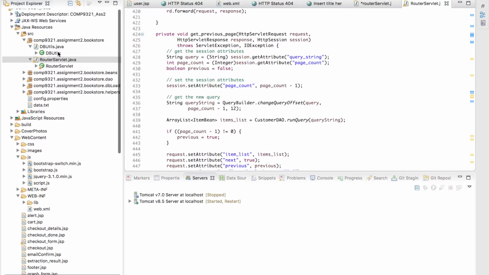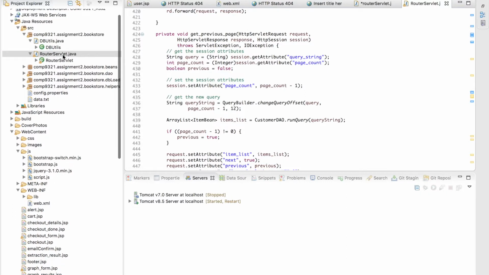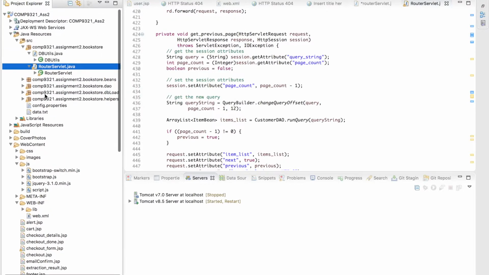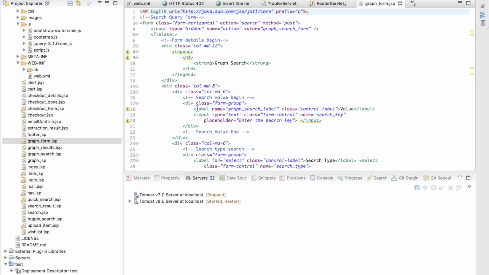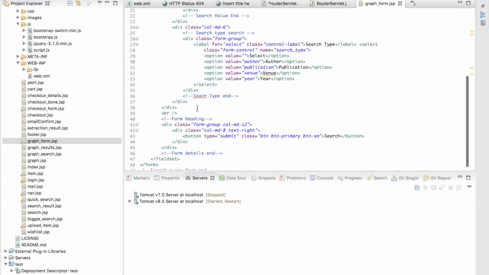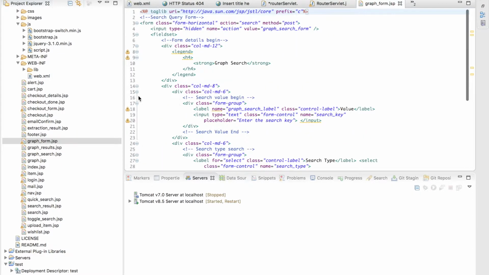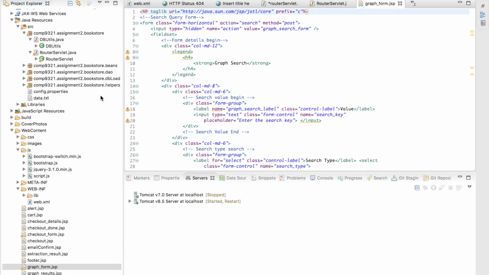And so we used the router servlet as the main controller file. We used the JSP files as the view files to present the pages, which get controlled by the router servlet. As you can see here, this is the HTML file that actually presents the page when it's being created.